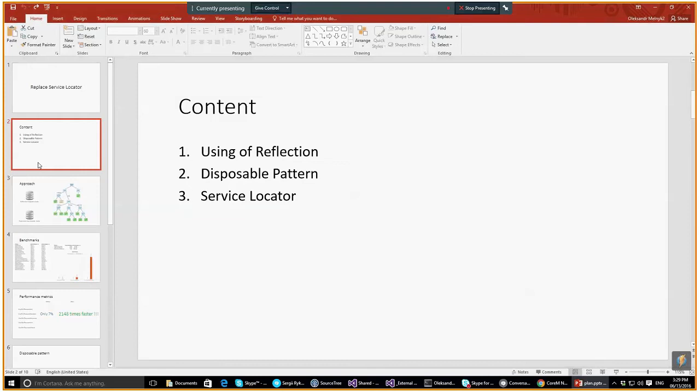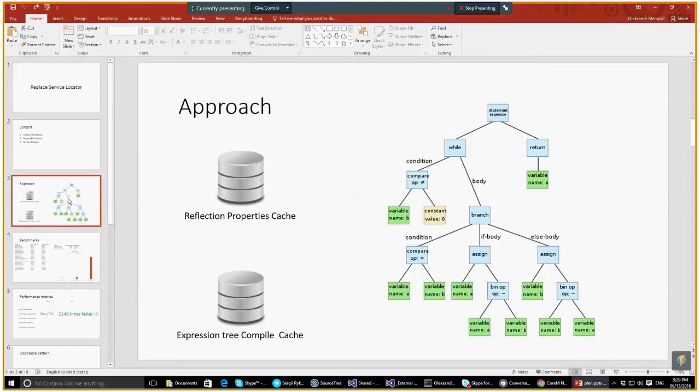First of all, I want to talk about the use of reflection. We have some problem in our application, in the mapper class. The reflection approach was very expensive, and needed more memory and more CPU time. I changed our approach.